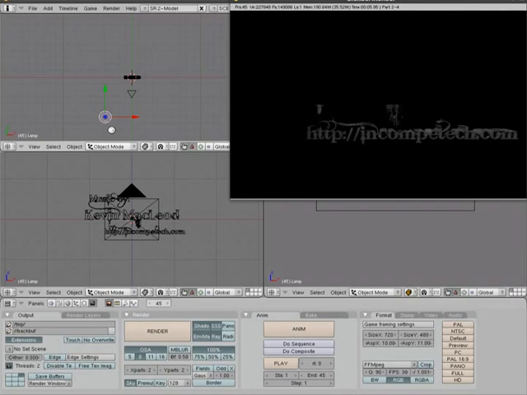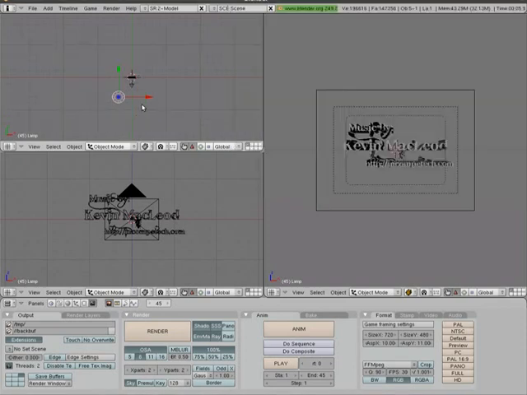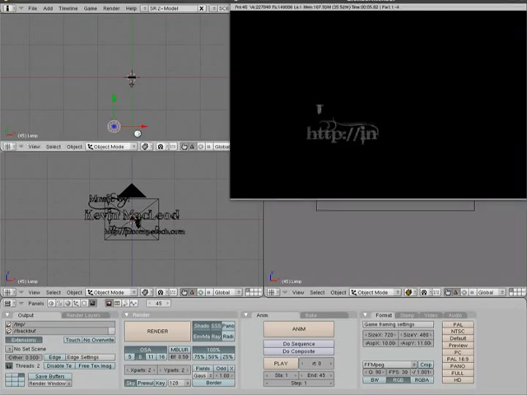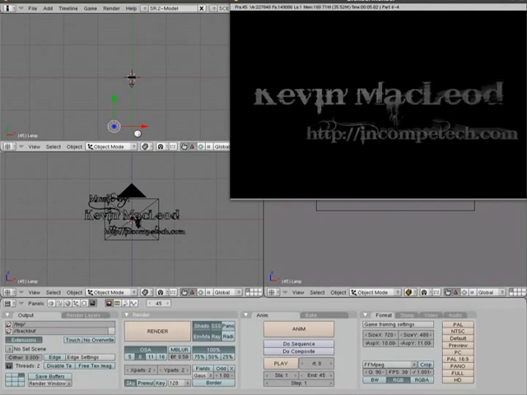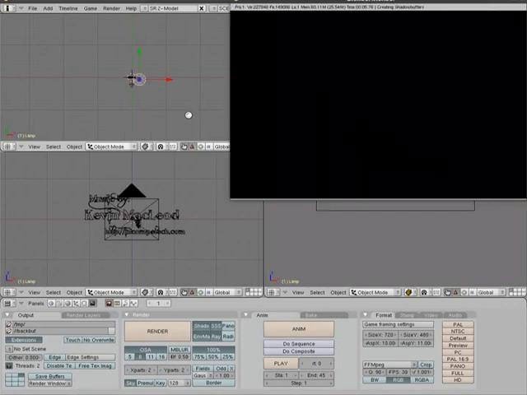And actually, I may not want the light to move the entire time. I might want it to move over the first second and then kind of hold. I don't know. Let's move it a little bit further back. Let's see, F12 here. That's looking a little bit better, a little bit brighter there. And I'll hit I to lock that in there. If we go back to the first frame, you can see it's right next to there. Let's see how that looks.